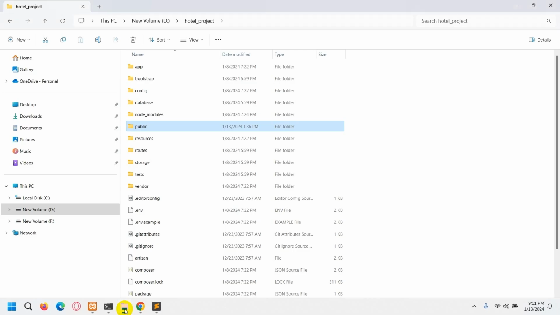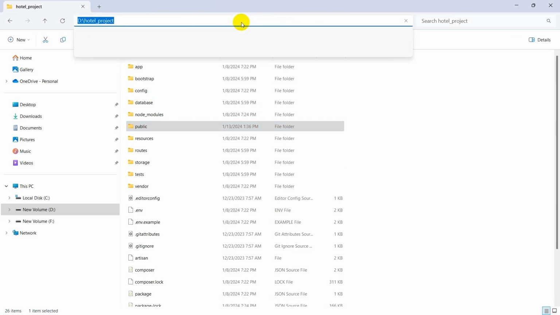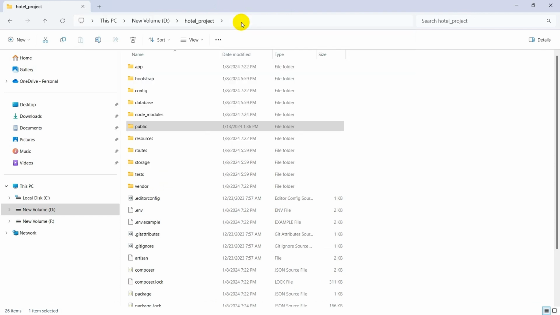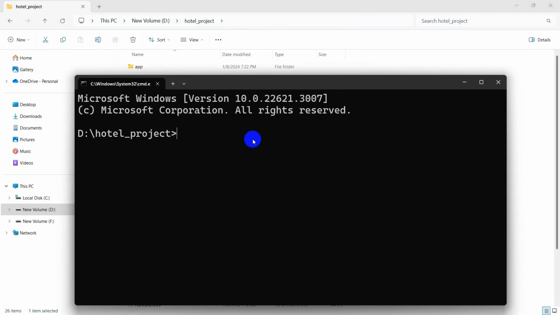So let's go to our project directory. So here is our project. So we need to open a command prompt here. Let me just zoom in, and here we're going to say php artisan make:model. Then we'll mention our table name, which will be Room, R will be capital, R-O-O-M, then -m. So what this command will do is that this command will create a model for our room, and -m means it will also create a migration.